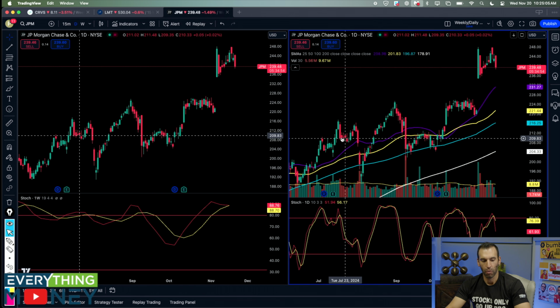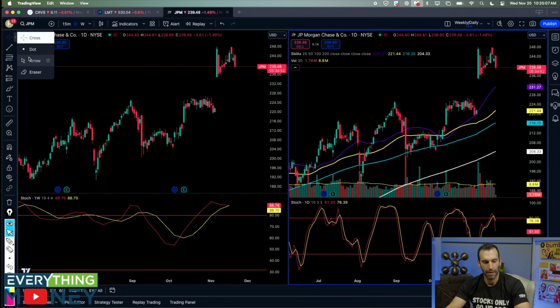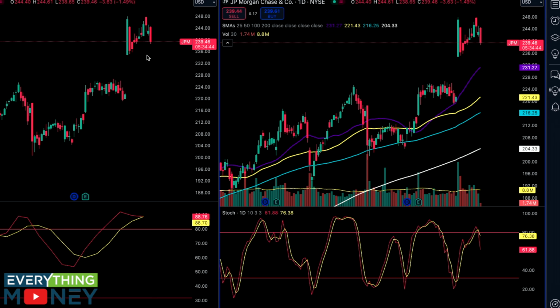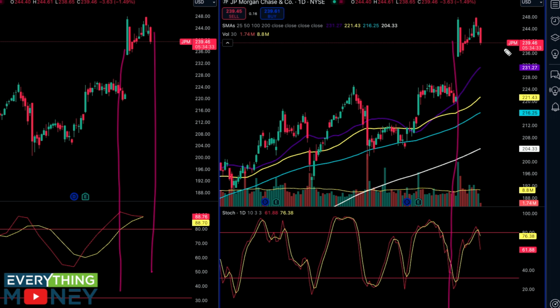Remember, guys, we're looking at the exact same time frames on these charts. This cluster of candles is the same as this cluster of candles. What do you notice down here? You notice, and let's circle it, if we just go and draw this straight line from here to here and there, let's go from here to here. What do you notice? Well, this stochastic, this trend really didn't do anything. This one was crazy wonky.